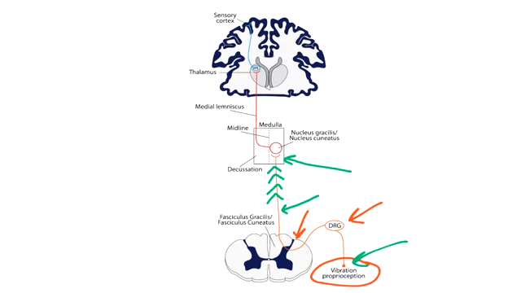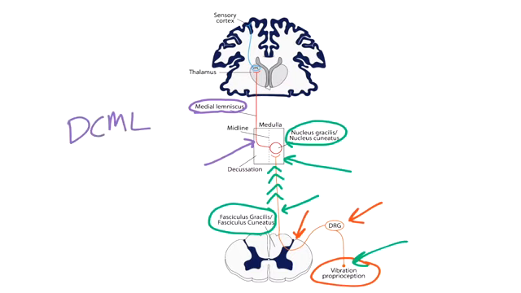Then we have the synapse in the medulla, on the ipsilateral side. There's a nucleus gracilis or nucleus cuneatus, and which nucleus the nerve will synapse onto depends entirely upon which pathway it used, the fasciculus gracilis or cuneatus. From here, this second neuron decussates within the medulla and travels up using the medial lemniscus. The only thing you need to know about the medial lemniscus is that it's the latter portion of the DCML, and it's just this pathway. So think of it as the pathway from the medulla to the thalamus, essentially the second neuron.